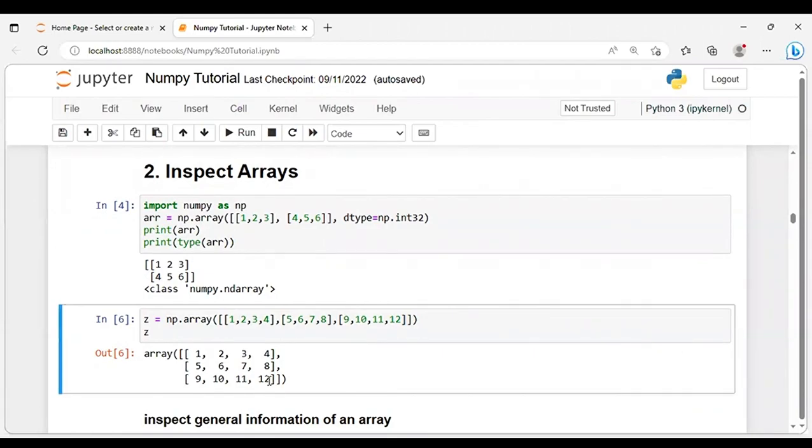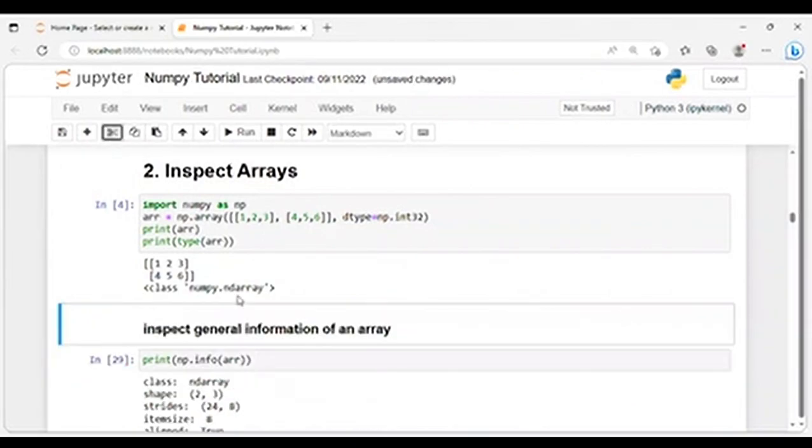4 by 3 means what? 4 rows, 3 columns, right? So that is okay. But if in one column you have 5 elements and in another column you have 7 elements, that will not work. If you are saying 3 elements in a column, then everywhere you will have 3 elements in a column. Okay. Thank you.